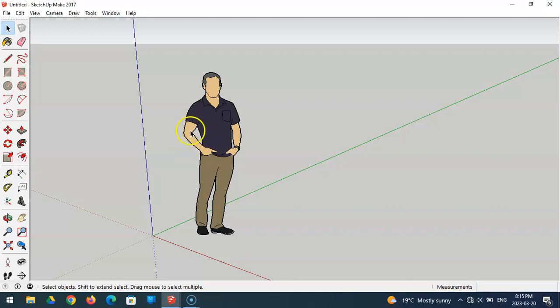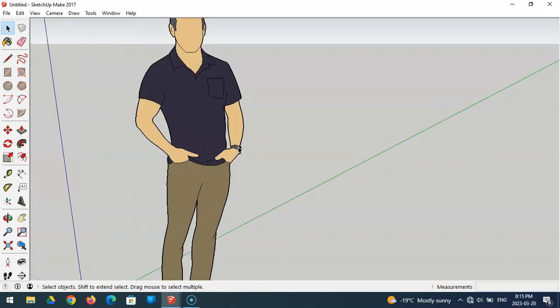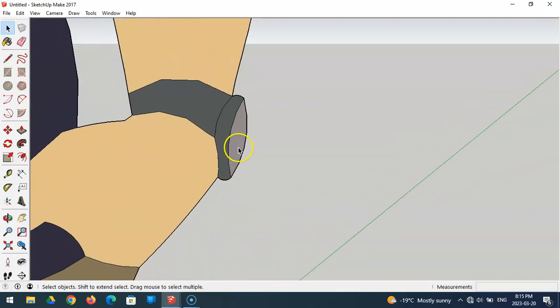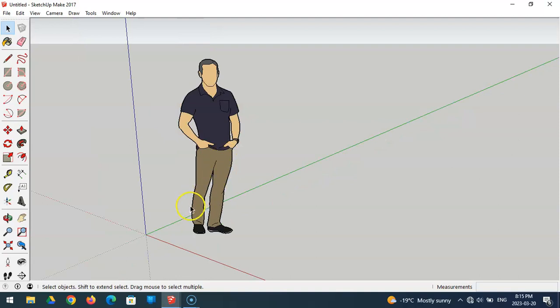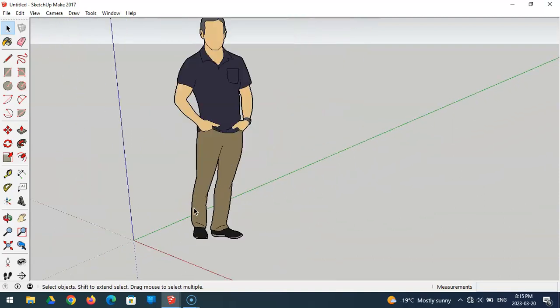You can see that I'm moving around a cursor. Now, the cursor is used to point at different parts, but also if I put my cursor on, let's say, Chris's watch, and I use my scroll to zoom in and out, it will zoom in and out to his watch. So wherever I'm pointing, I can zoom in and out of. And that goes for mostly any tool that I have.